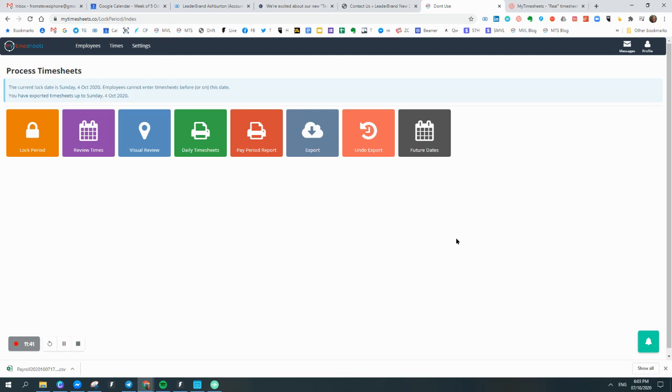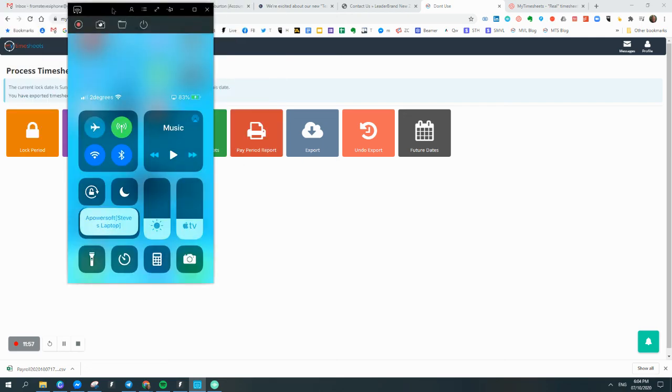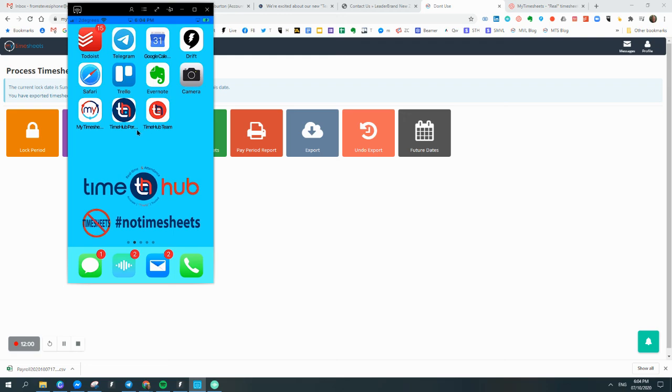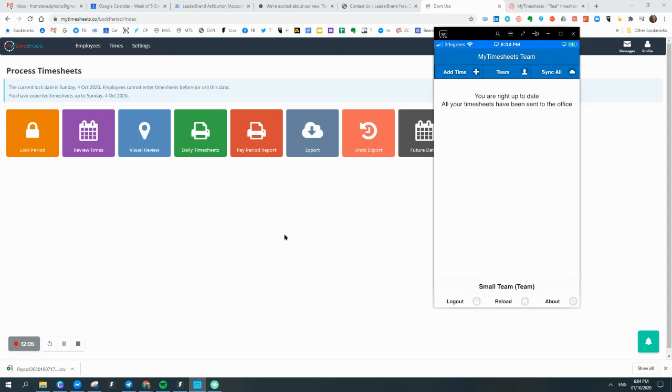So as I say, this is just a very quick overview of what the system's like, primarily to show you what the app interface is like, so that you can get a sense of what that looks like when someone is clocking. Just quickly bring that back up. So this is the app where the employees or the team leaders or someone is tracking the time of an employee, and then that information is being captured back here in real time. So you're not having to wait for timesheets to arrive from the field. You're not having to wait for someone to fill in their timesheet at the end of the week and try and remember what they've done. Everything is captured as it happens. So hopefully that shows you how you can now manage your team's timesheets.